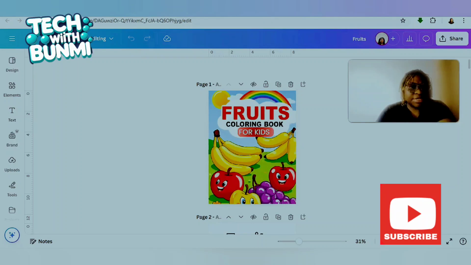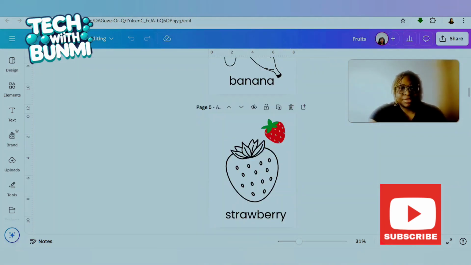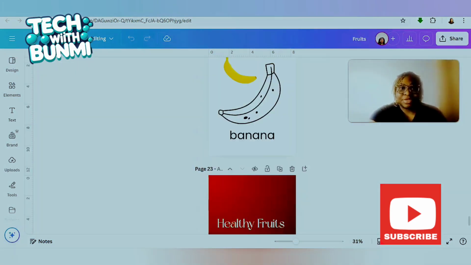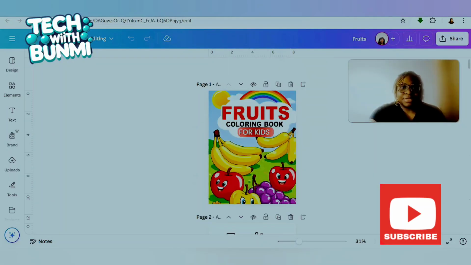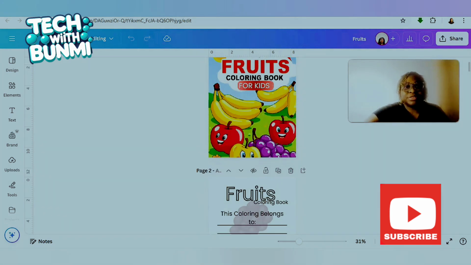Cheers. So tech lovers, I'm going to show you how to share this template. This is a fruit coloring book I created. I can sell it as a template and you can either put it on Amazon KDP, but I'm going to sell it as a digital template. A template is a way you can share the link so that the person that's going to buy the template link can style it the way he or she wants to style it. You can change a lot of things to suit your own style, because this is mine.